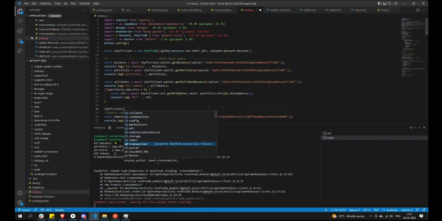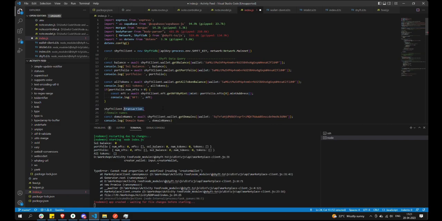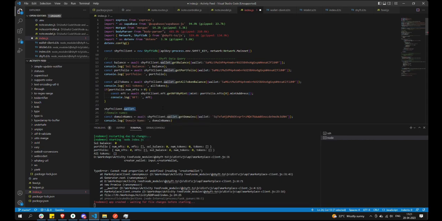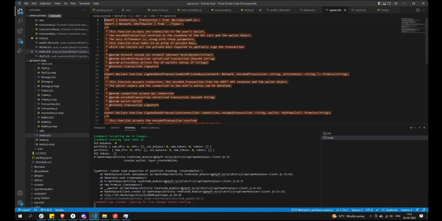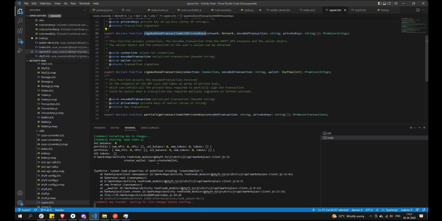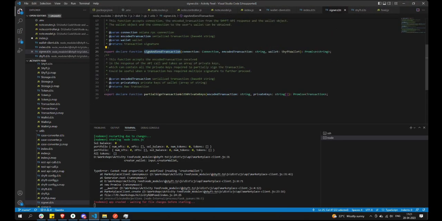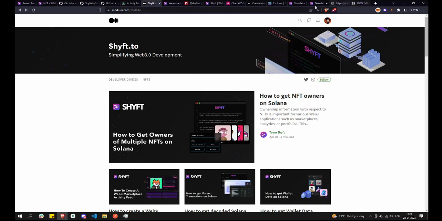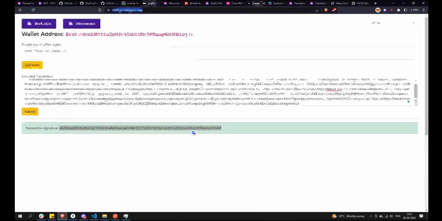So it's transaction dot, no, this is just to get transaction data, but this wallet. Okay, I'm forgetting where, how do we sign? Okay, sorry, my bad. It's not here, but it's here in signer. So you have functions like sign and send transaction with private keys, if you want to store the private keys in your database or in some environment variable, or sign and send transaction partial sign. So you can sign the transaction through here also, or we have this which I used to sign. This is just a handy tool.